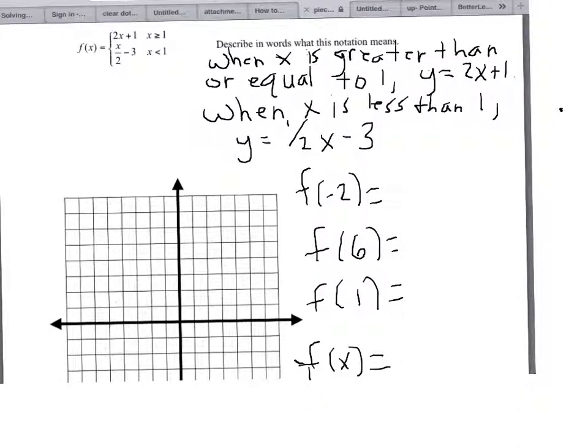In this lesson, I have students describe in words what the piecewise function is, meaning before they start graphing it. This one has when x is greater than or equal to 1, that y will be equal to 2x plus 1, and when x is less than 1, y is going to be equal to 1/2 x minus 3. So I teach them to go ahead and just graph the line the way they normally would graph it without the domain being restricted, and then we'll erase the part that they need to. So I have them do this in pencil. And this helps my lower level kids so they don't get so confused about the restriction of the domain.